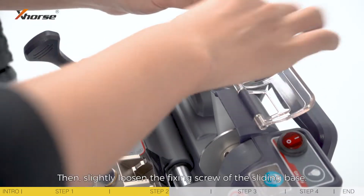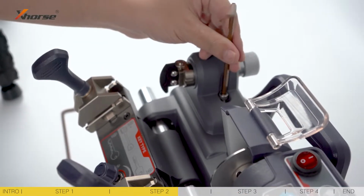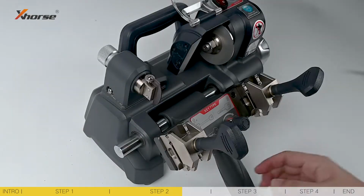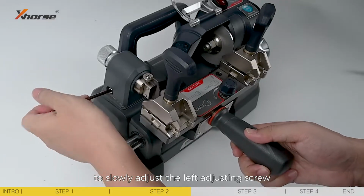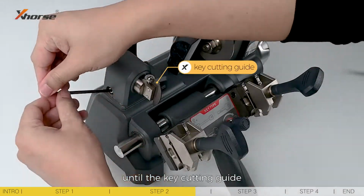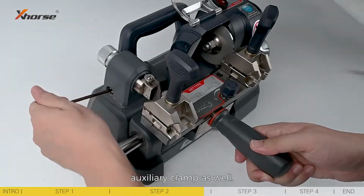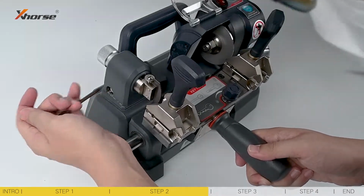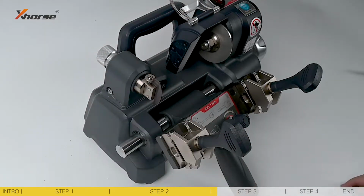Then slightly loosen the fixing screw of the sliding base and use a nully wrench to slowly adjust the left adjusting screw until the key cutting guide touches the rightmost position of the auxiliary clamp as well. Tighten the fixing screw after the adjustment.